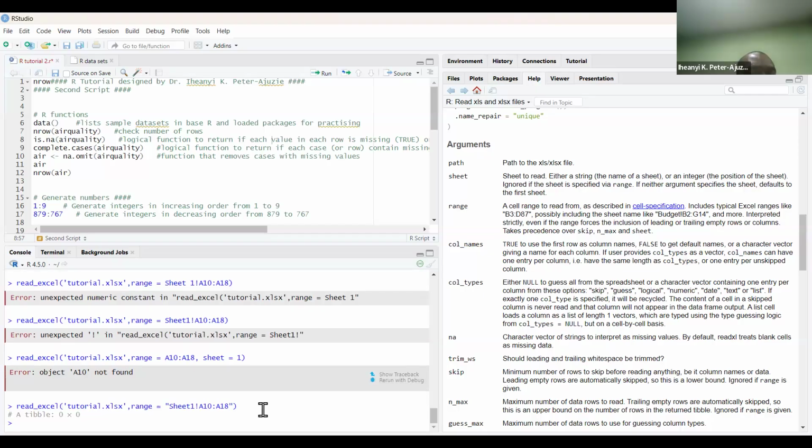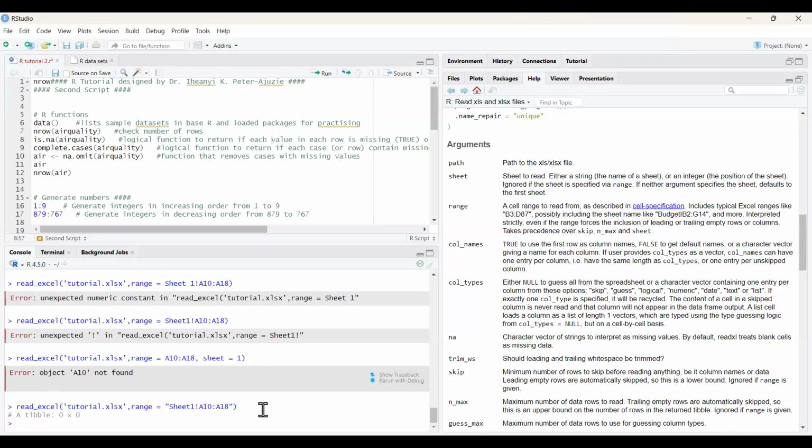Okay, so this is it, but it's telling us that there is nothing in that space. So maybe it's this same Sheet one issue that has a problem. So let's go back to our last one and only put A10 to 18 under that apostrophe. I don't know if you understand.